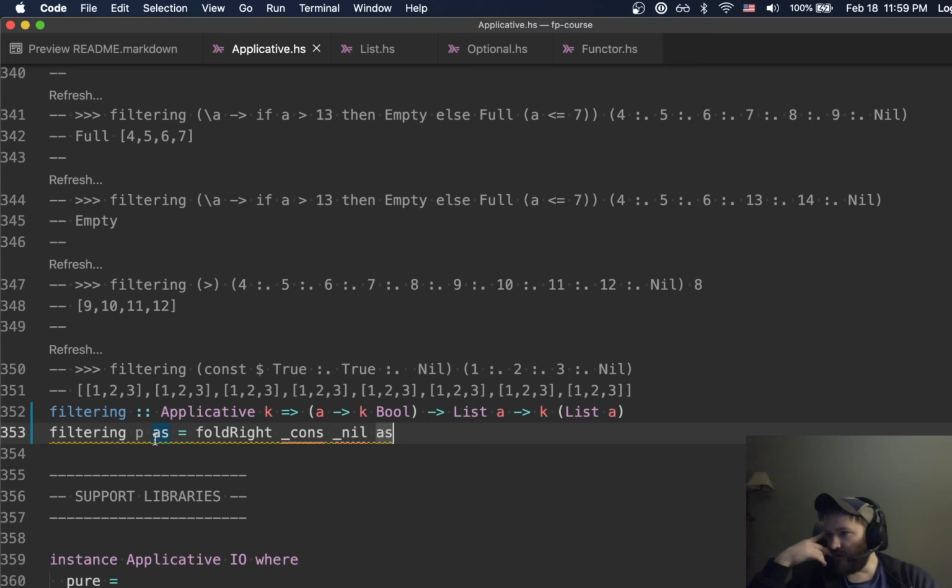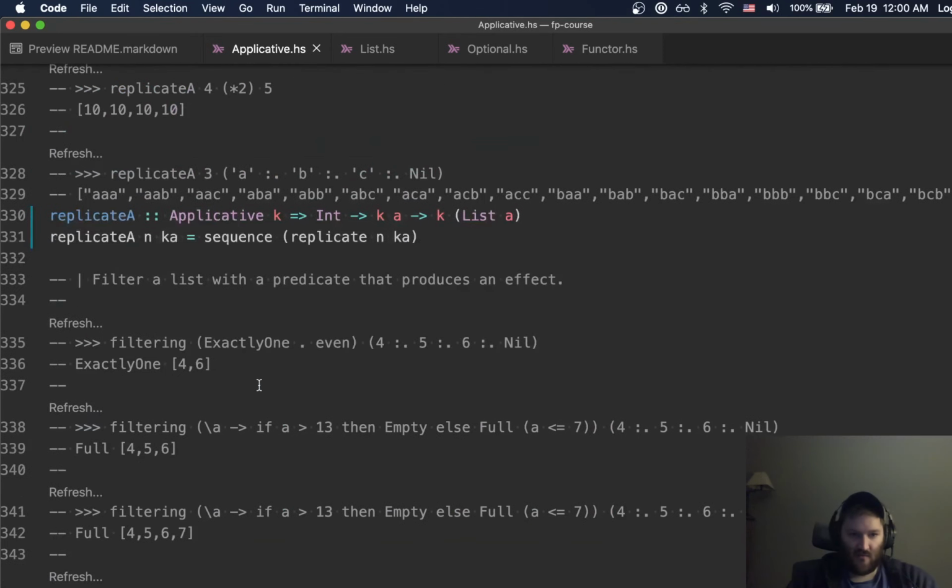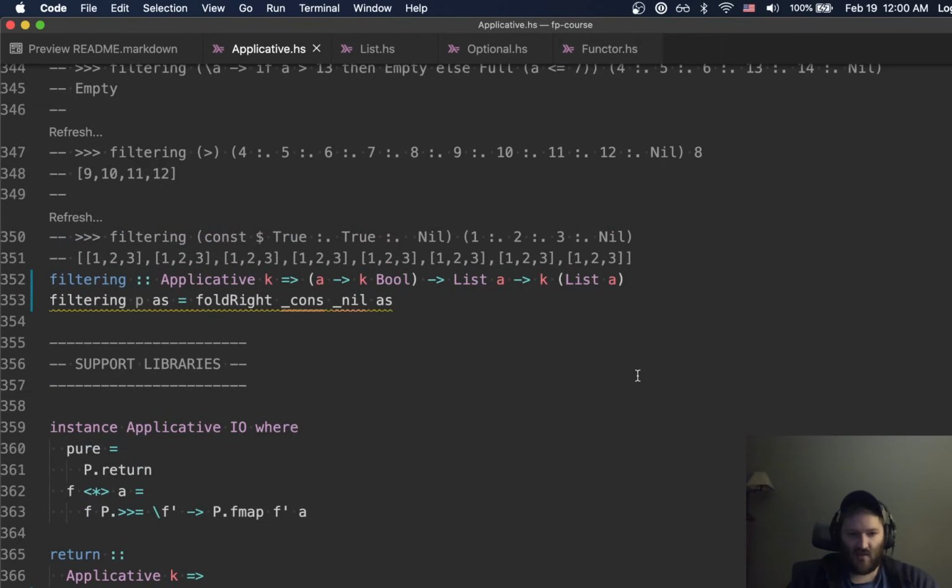Pumator, bad network, got dropped out of the stream for a while, had chat, but last I read, Pete showed how $ is similar to applicative. What did I miss? So you didn't really miss much anything, Pumator. I just solved the replicate A. I was basically trying to solve the exercises, and then maybe after that we could talk about the dollar sign apply thing. Because it's midnight my time, so I'm trying to wrap it up.